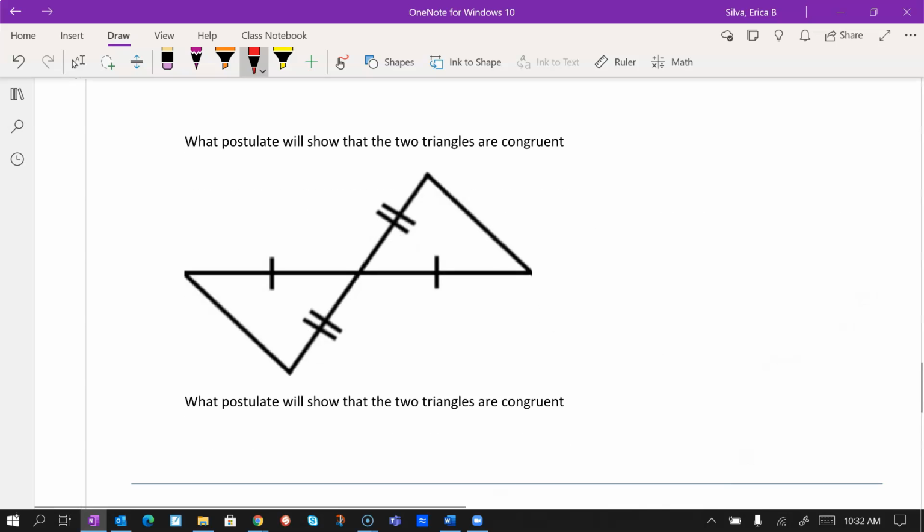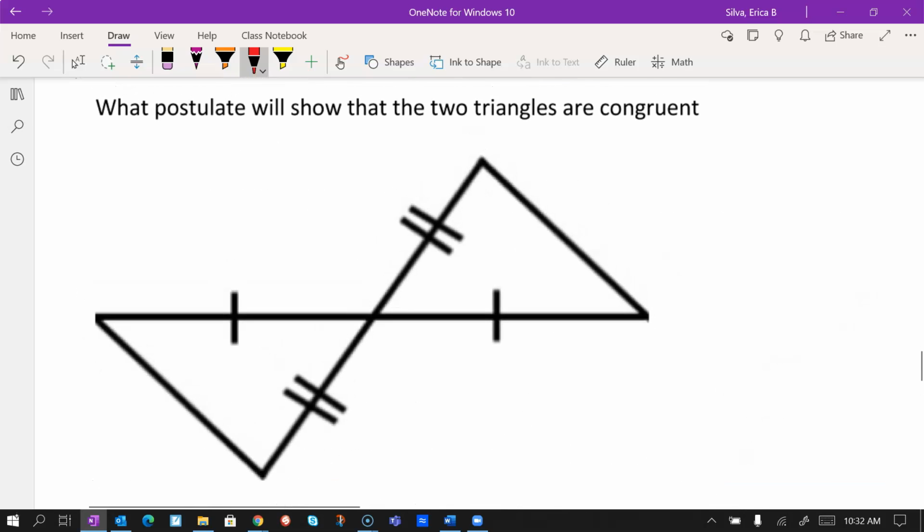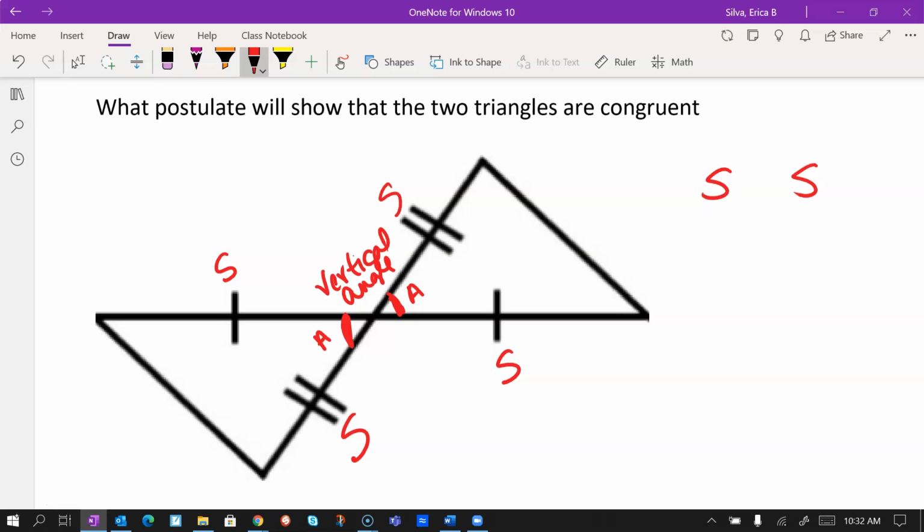All right, the next one, we've done this already. So just to review, we have this side congruent to this side congruent to this side, and then we have this angle because these are vertical angles. We know that this angle is congruent to this one. So we have two sides that are congruent, and then the angle is in between them. Notice how your angle is in between these two sides. So we would use the side angle side postulate.